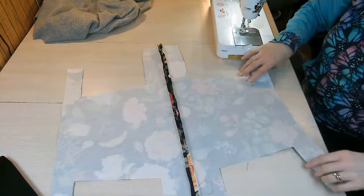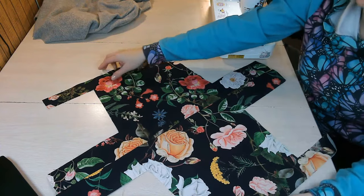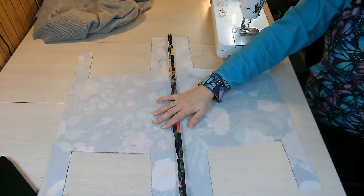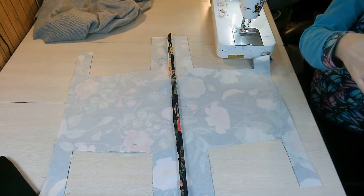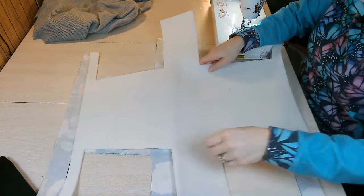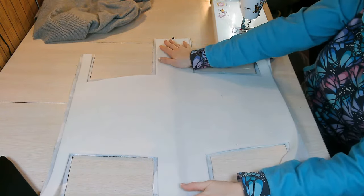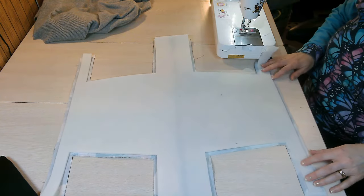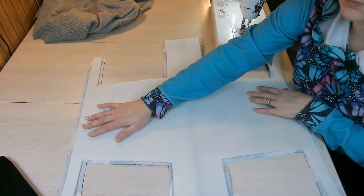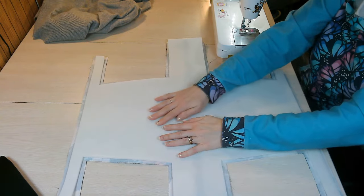So once you have the exterior together, and if you didn't sew it together like I just did, you will have one big piece like this, where there is no seam in the middle. You want to take your interfacing, and I'm using a foam here, and you want to attach it to your exterior here, all the way around. And I'm going to use some double-sided sticky tape that I have to hold this down.